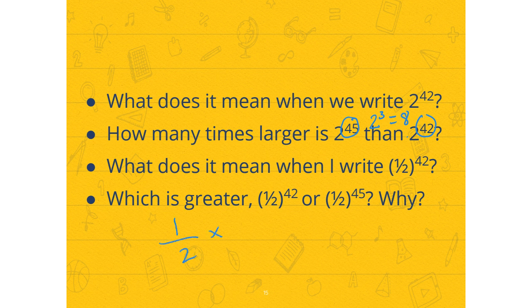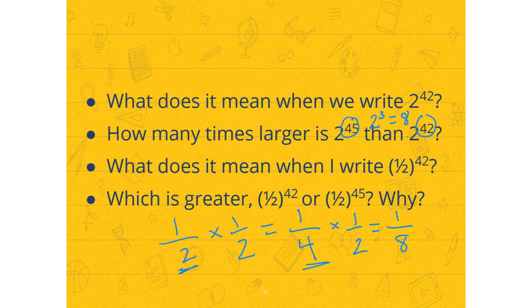So if I have 1/2 times 1/2, I can multiply straight across. So 1 times 1 is 1. 2 times 2 is 4. Now, which one is bigger? 1/2 that I started with or 1/4 that I ended with? 1/2 is bigger, right? You would rather have 50 cents than 25 cents. So let's multiply by 1/2 again. Let's keep the trend going. So 1 times 1, that's 1. 4 times 2, well, that's 8.